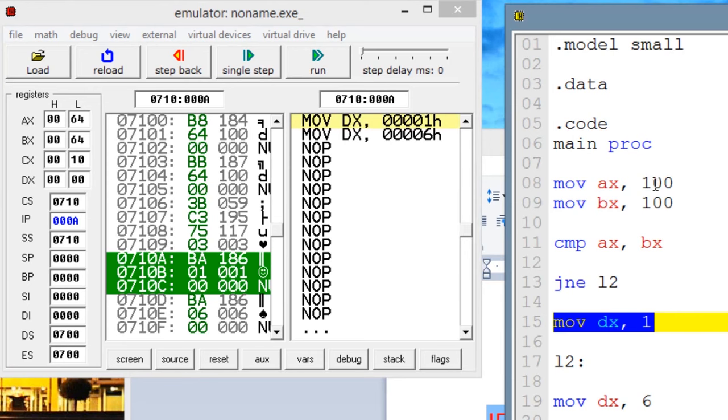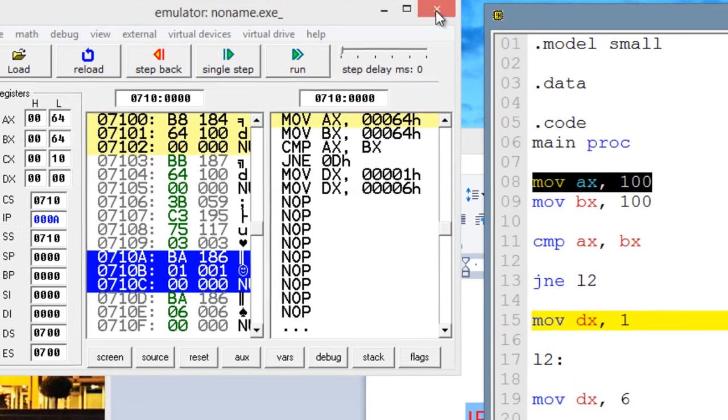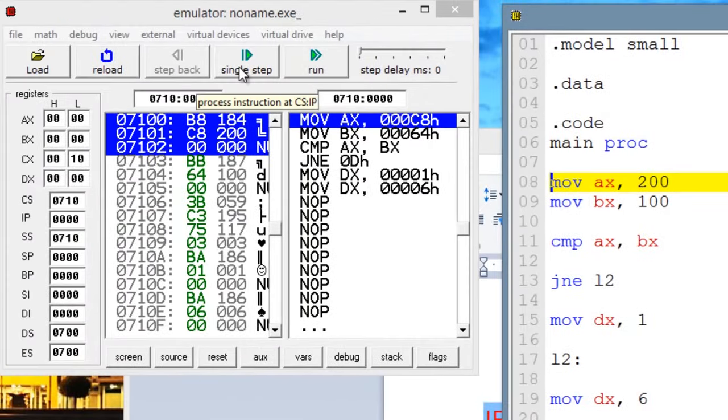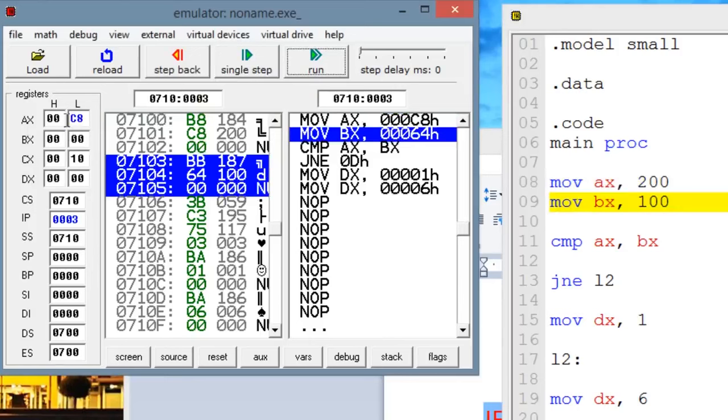All right, so now let's make them not equal to each other. So let's first close this. Let's make this one 200, right? So now they're not equal to each other, so the jump should happen. So let's hit emulate. So our first instruction is highlighted. Move into AX the value of 200. So let's hit single step. Now AX has a value of 200.